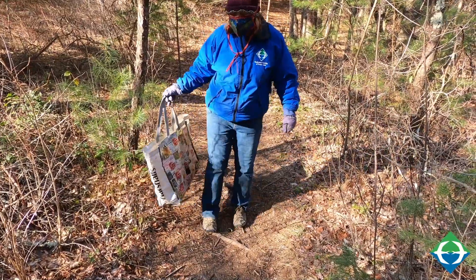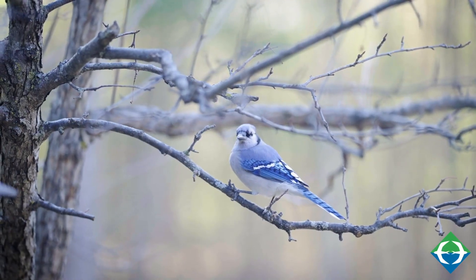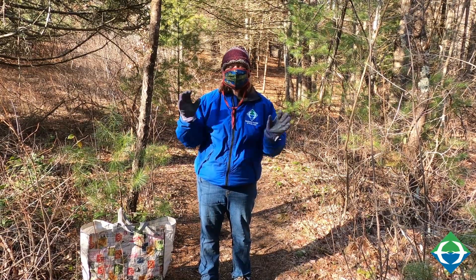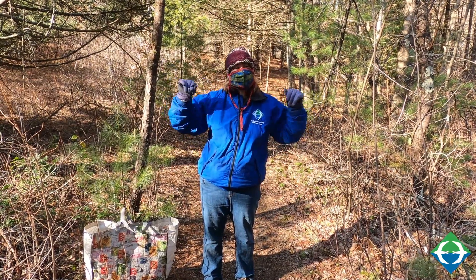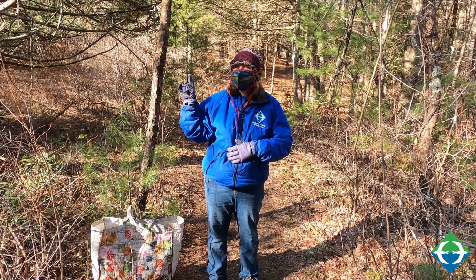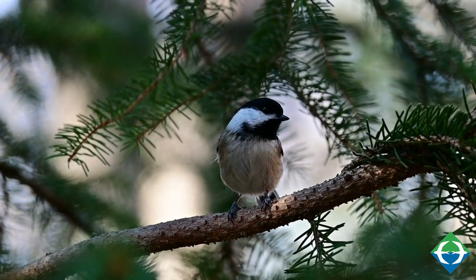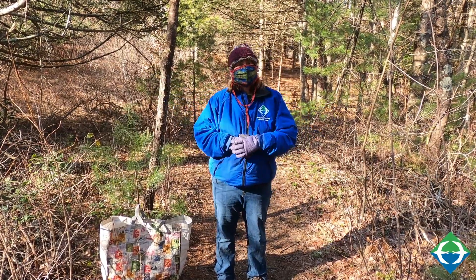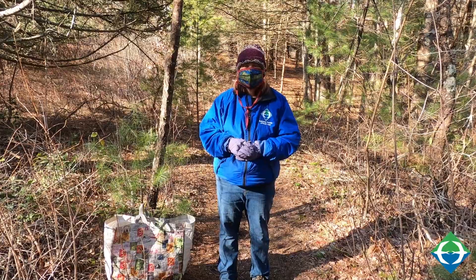Did you hear that alarm call? That is the call from a blue jay. Blue jays and other birds, when they sense danger — maybe it's you walking through, or maybe there's a predator, another animal that could be hunting — they'll call out an alarm to say danger to all the other birds. And there is a chickadee. The chickadee just made its alarm call. It says its name, chickadee, or sometimes it goes dee dee dee. That's its way of saying there's danger, or it's telling other chickadees this is my place where I live. So you can listen for signs that animals make showing they're around, just like those birds.